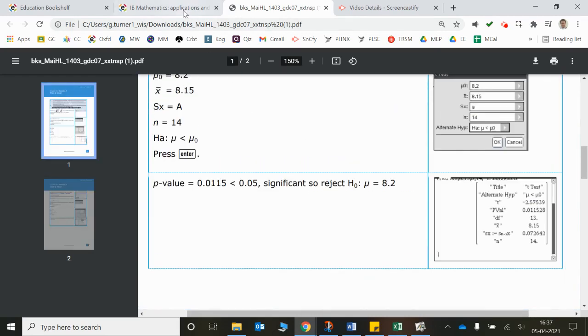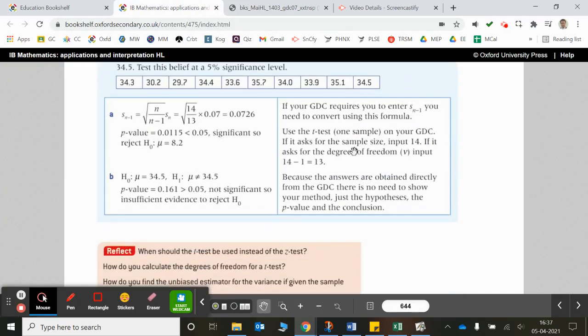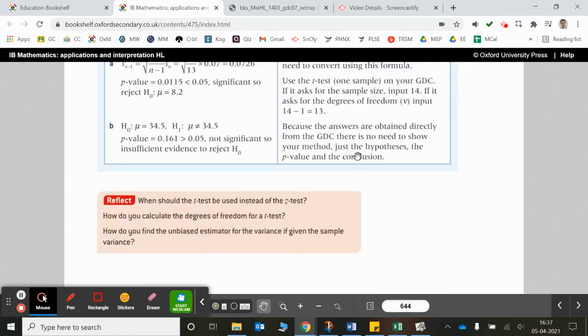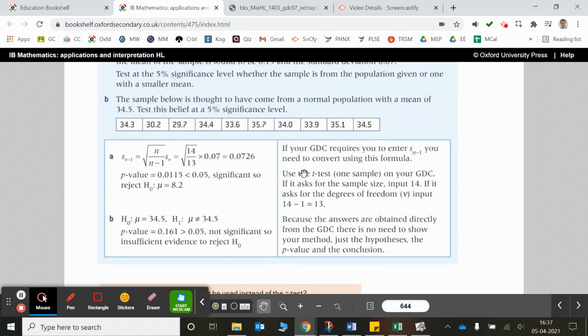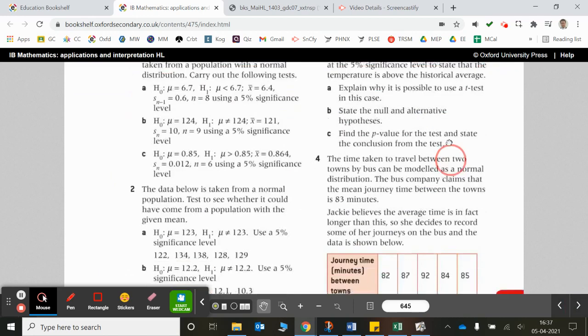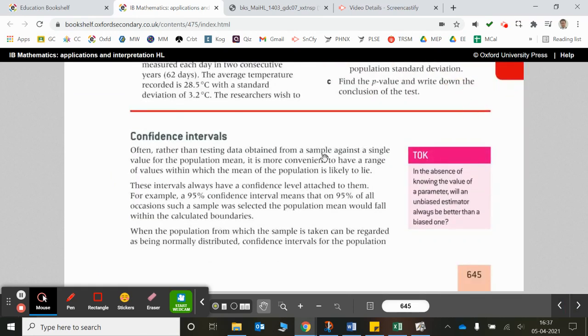Okay, right, I think that's that. Let's have a look what else is in the book. Importantly, you don't need to work out critical values in this case. There's no inverse t-test, or at least not on your calculator. Okay, so 14F is next, and after that we're going on to confidence intervals.